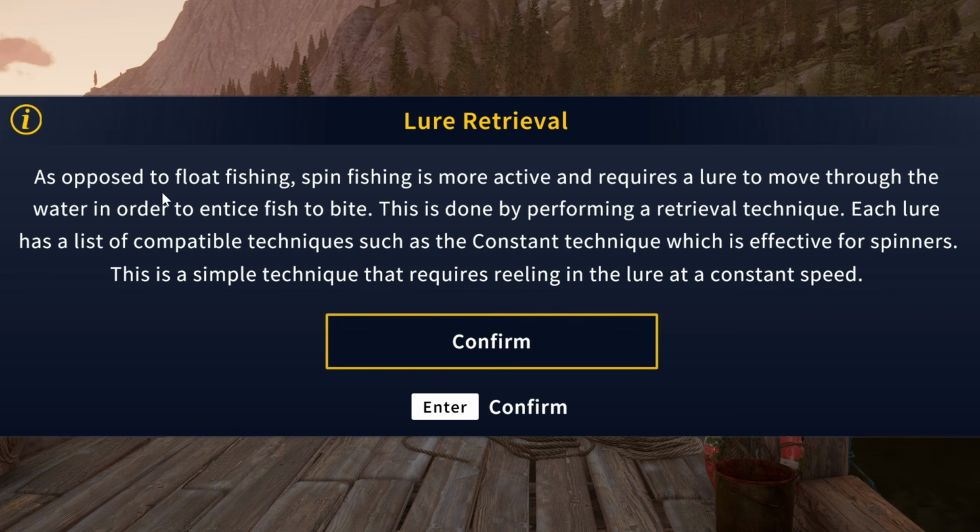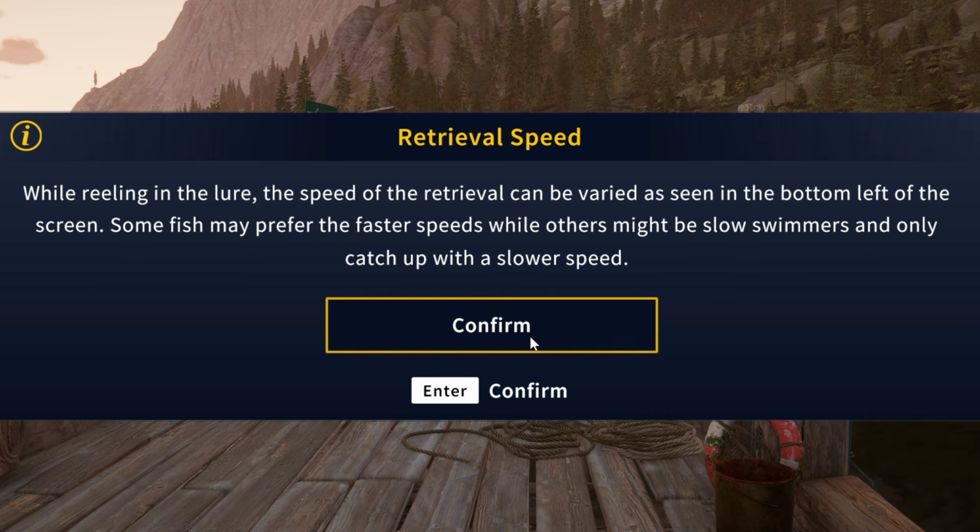As opposed to float fishing, spin fishing is more active and requires a lure to move through the water in order to entice fish to bite. This is done by performing a retrieval technique. Each lure has a list of compatible techniques such as the constant technique, which is effective for spinners. This is a simple technique that requires reeling in the lure at a constant speed. While reeling in the lure, the speed of the retrieval can be varied as seen in the bottom left of the screen.